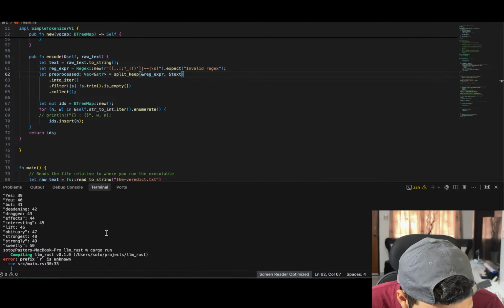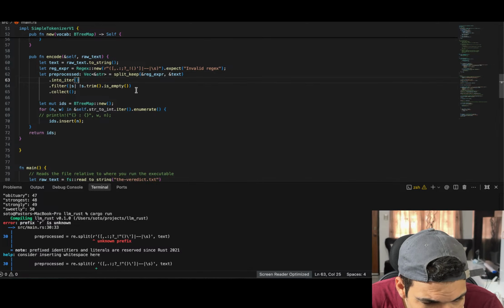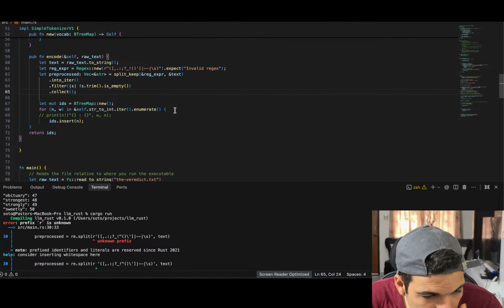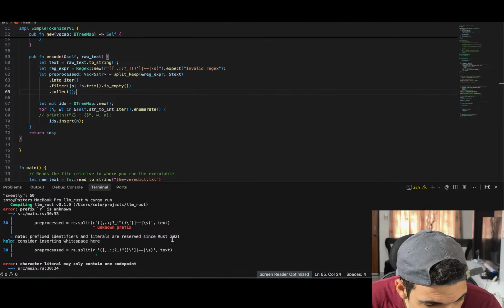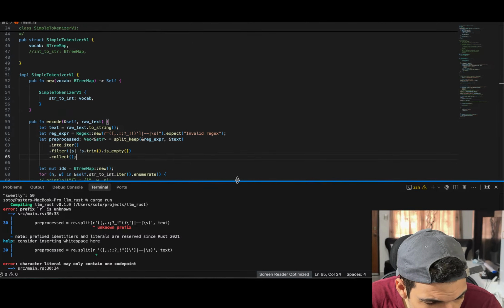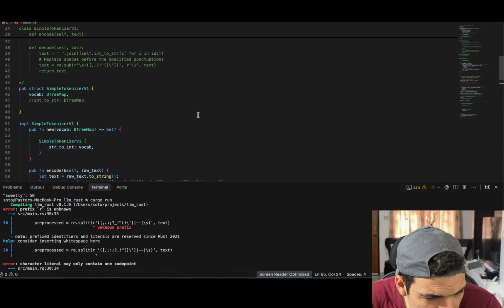Okay, we have an error here, and the first one says that it didn't recognize this pre-process, but I don't know why. It's the same as the one that I'm using. But where is the R split?